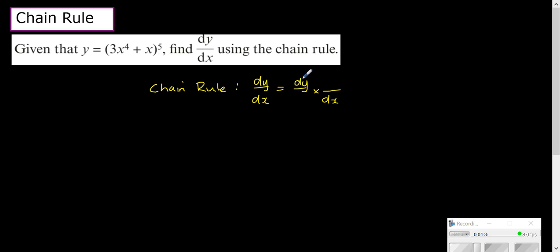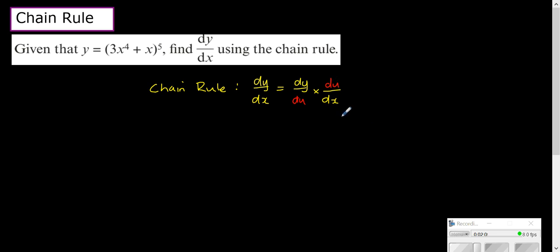Now I've split it up, dy on the top left here, dx on the bottom right. These are my two fractions. Now what I need is something on the denominator of this fraction, which is the same as the numerator of this fraction, so that when I multiply these two fractions together, these two things cancel. And I'm going to use du. Now, just following the rules of fractions, if you multiply dy by du, multiply it by du by dx, the du's cancel and you end up with dy by dx. So we haven't broken maths here.